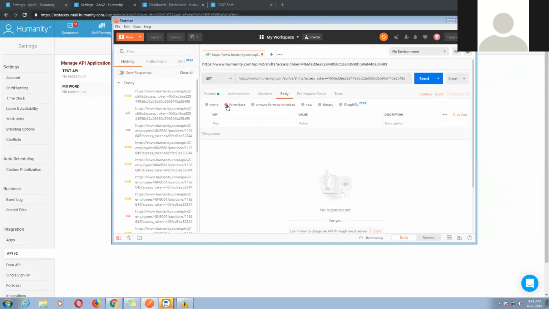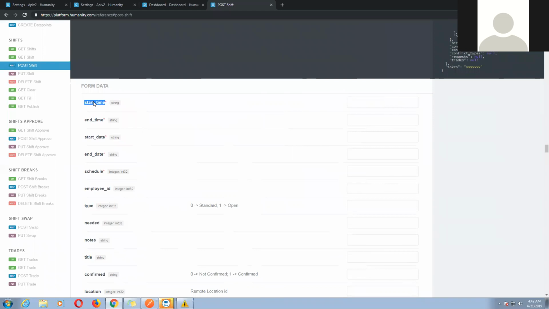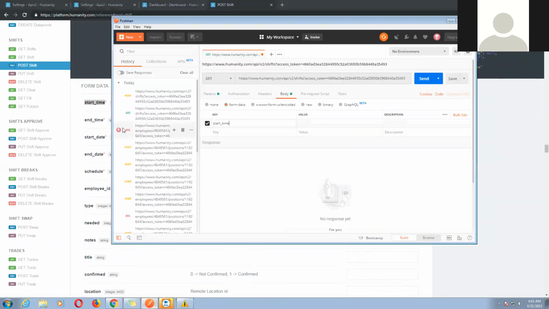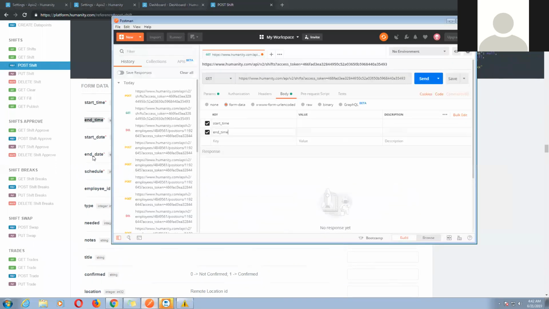In the body of this API call, we are going to pick up some data, or you could say the data format for this syntax, which is listed at the bottom of this call, which is the start date, the start time, end date, end time. Without it, we cannot create a shift. So let's go ahead and fill in our key elements.